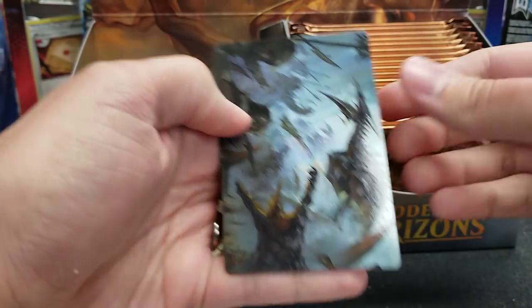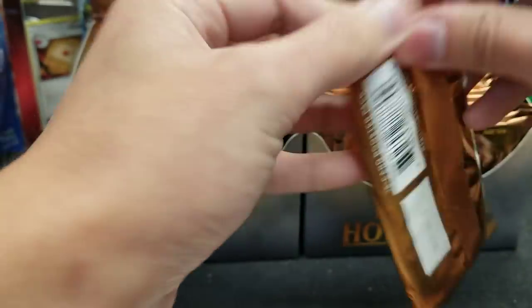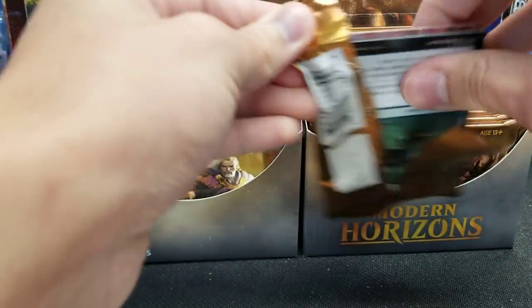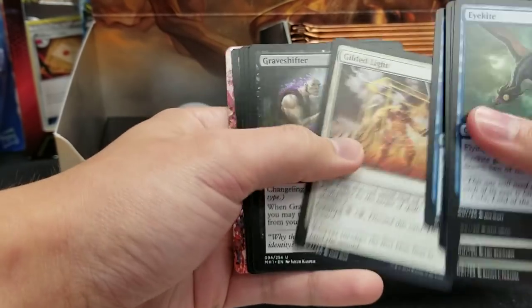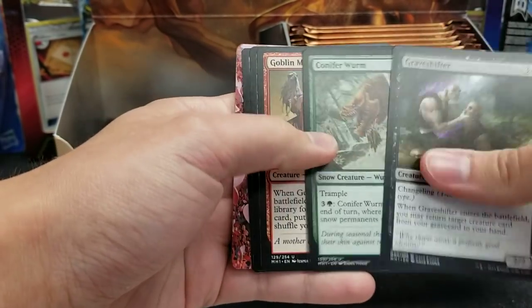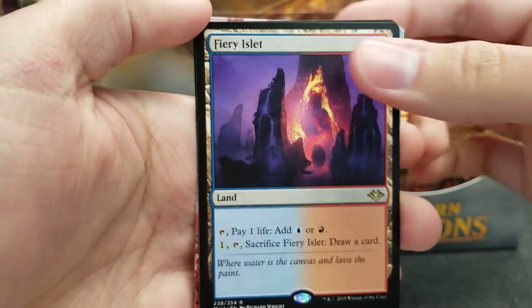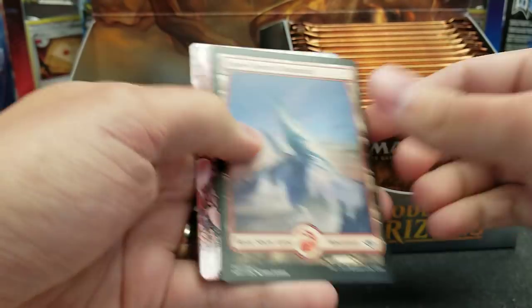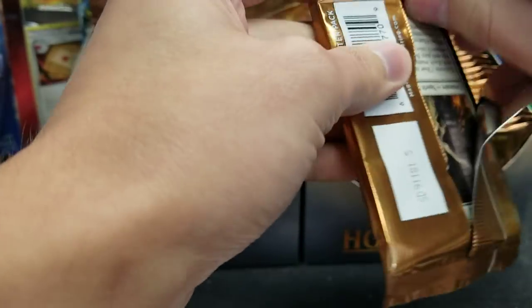And a Plains, and an Illusion. It was all but an illusion. But that Hogak, that was real. That was solid. Grave Shifter. Fiery Islet. In our first Fiery Islet in our previous opening, the text or the ink was doubled up, so it was really weird. That one looks normal, though. Hey, another Goblin token. Took us a while to get our second one there. Our first non-foil of the box for Goblin.